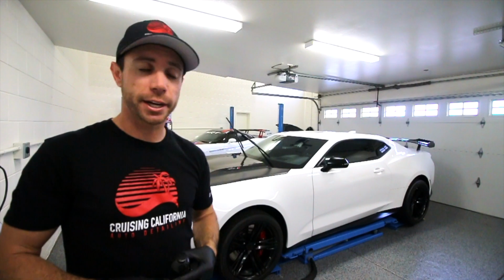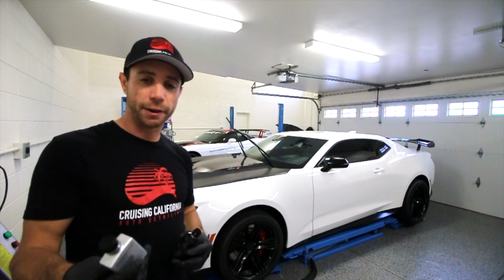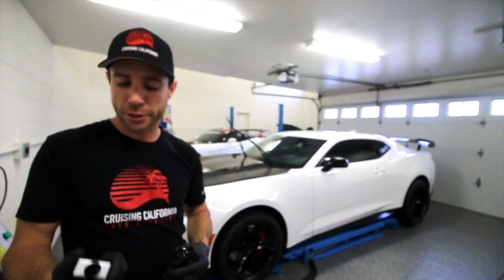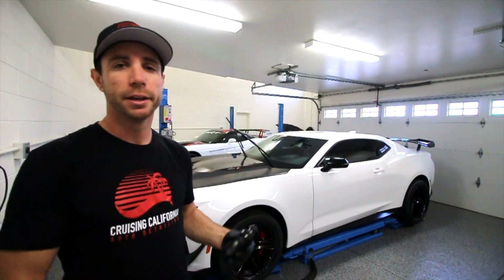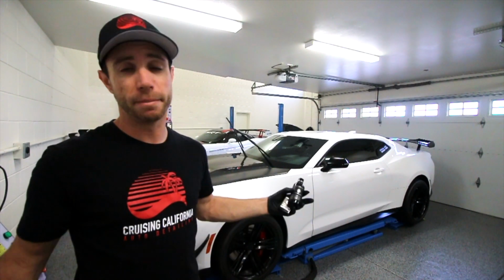And lastly, guys, the wheels. We're getting it back up on the lift, pulling the wheels off, and we'll be coating those with the Kamikaze Stance rim coat. This coating is typically good for 1 to 2 years. So again, it depends on how the vehicle is getting kept and maintained. This specific vehicle is probably going to be closer to that 2-year mark, maybe even more.